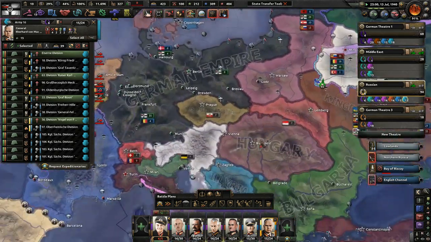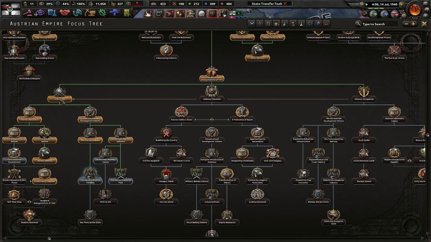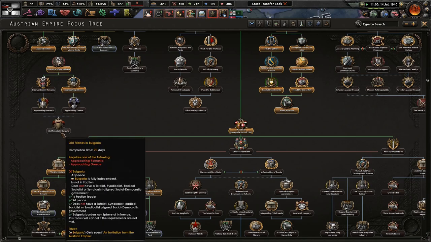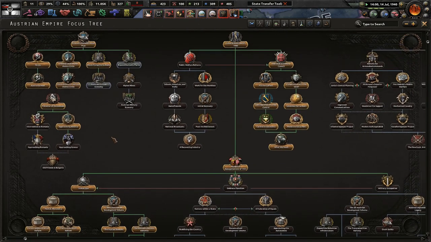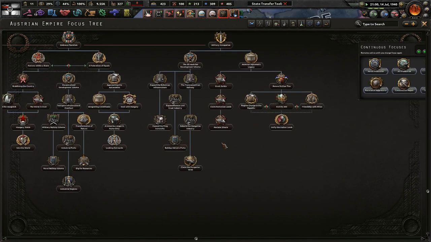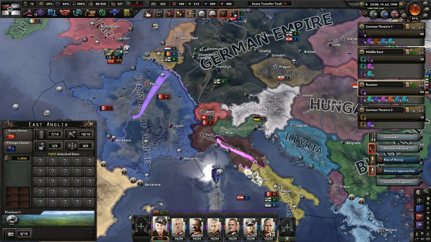Alright, Austria. So what is Austria doing? Could you join the war against the Third International? That would be great. Yeah, they obviously went with status quo. Approaching Albania, intervention. Old friends in Bulgaria. Austrian stuff. They've done none of this. Must be a decision they might take eventually. Oh god, what happened here?